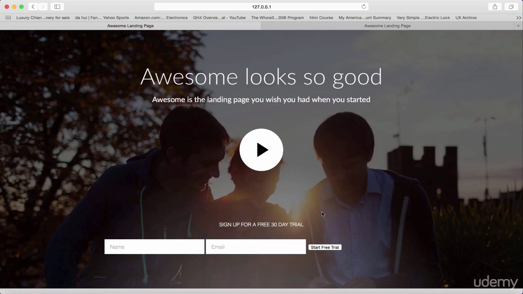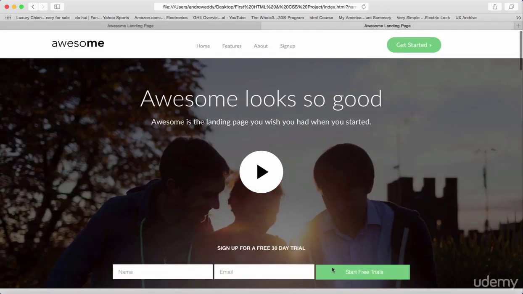Now let's go ahead really quickly, and I know we're going pretty quickly, but we have a lot to do, so I want to make sure that you guys are seeing all the different styling issues we might run into and how to approach them. And lastly, of course, we need to change this start the free trial button, which needs to be about the same size, it needs to be green, and it needs to have white text in the middle. Simple enough, right?